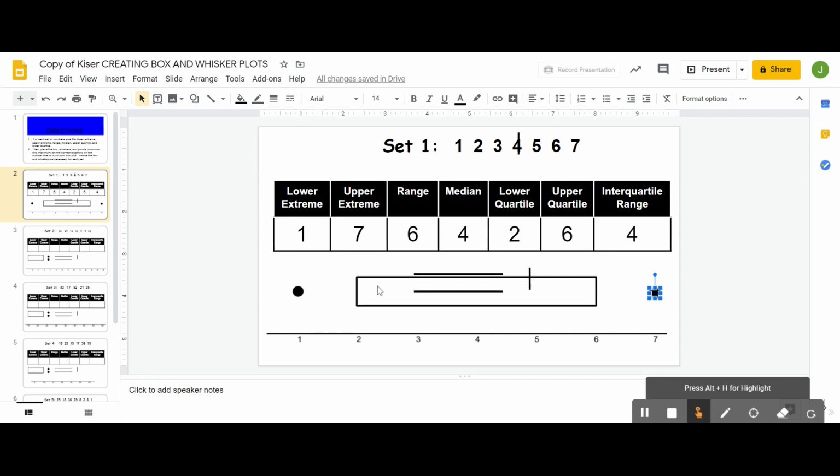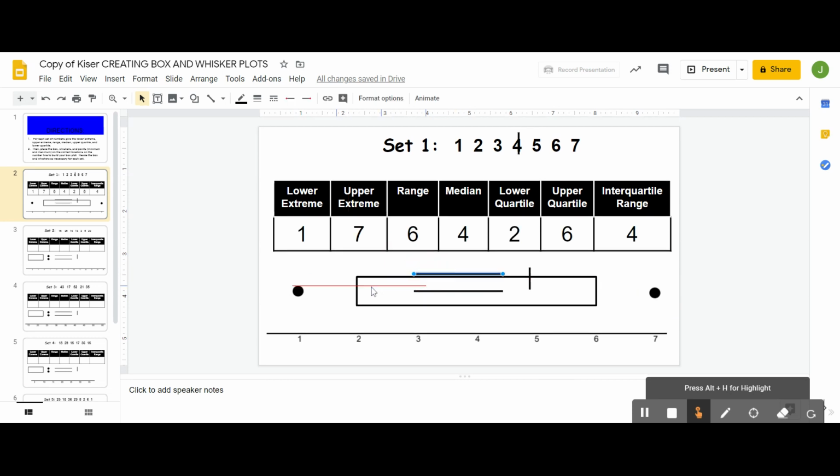And then you're going to stretch out your whiskers to be the right size because they should start at your lower and upper extreme and then go to the box. Sometimes you'll have to make them bigger and sometimes you can shorten them. So it should stop here. So you can shorten this here. And then you can do the same thing with the other whisker down here. It should start at your upper extreme and then stop at the box. And then you can shorten this because it's just supposed to start after the box. So it looks something like that for the 2 whiskers.